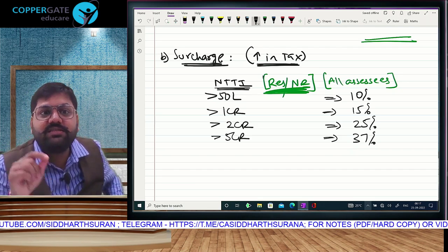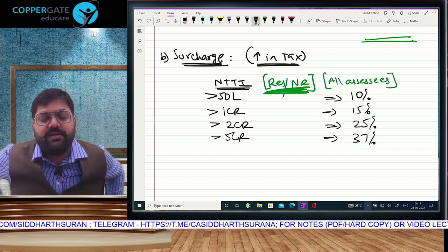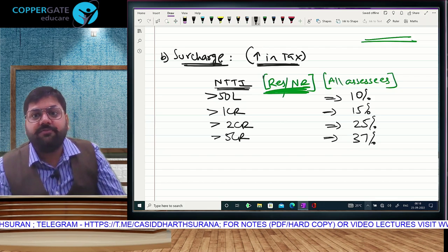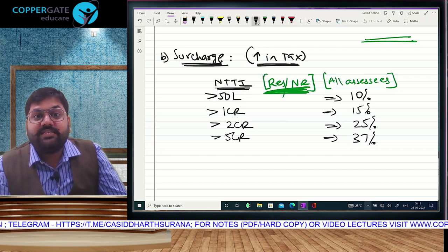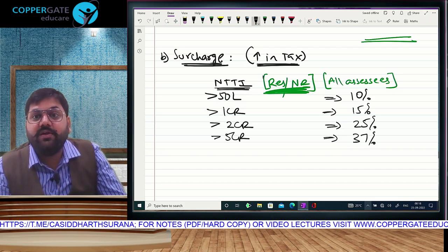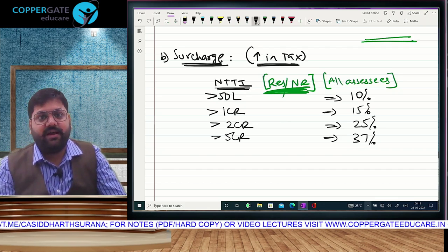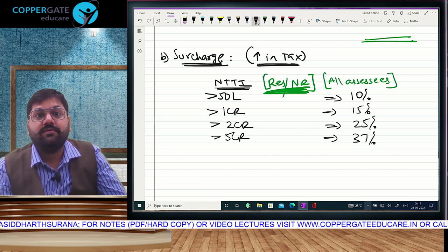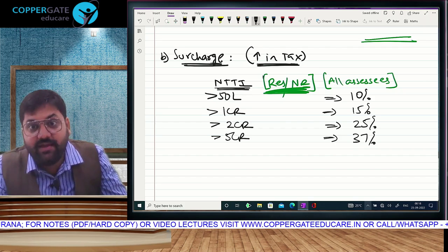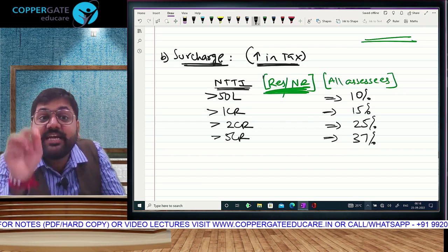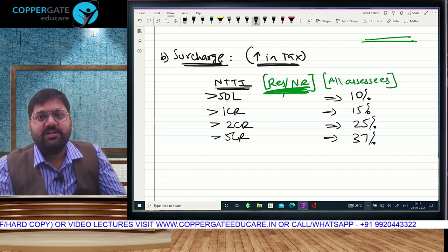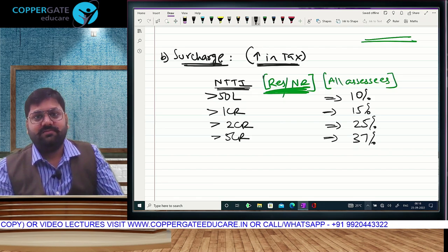Third, if income is exact 5 lakh, especially that student, whichever student had the habit of saying less than 5 lakh, less than 5 lakh. Today we have solved that problem. If income is exact 5 lakh, then rebate. Exact 5 lakh, rebate? Yes. But if income is exact 50 lakhs, then surcharge not applicable.